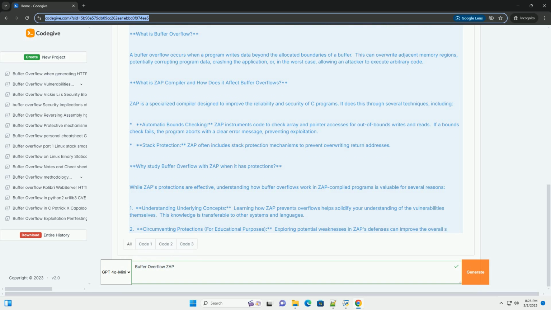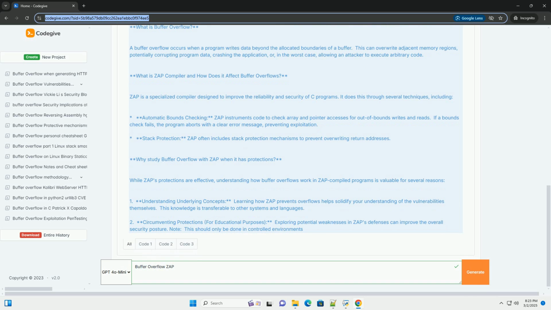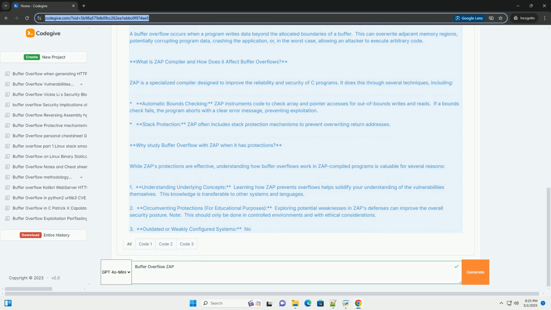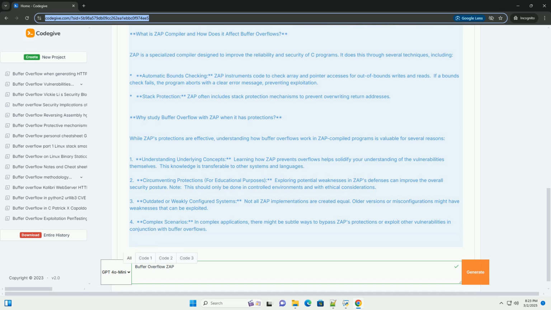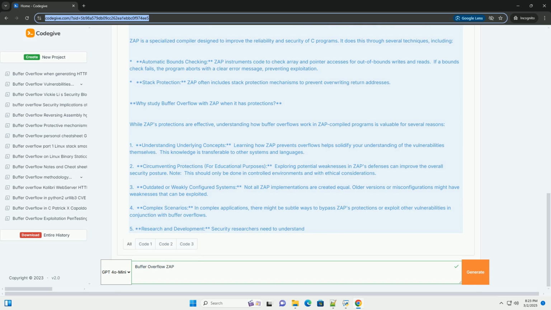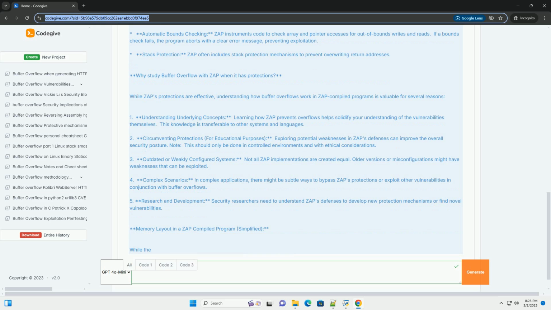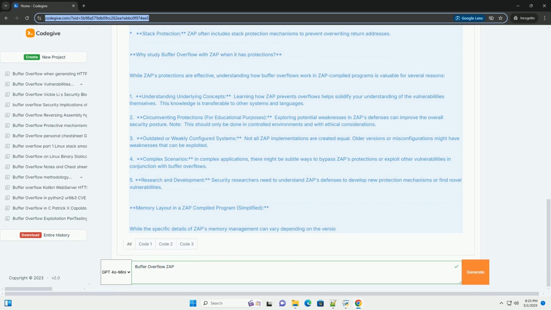Linux environment: a Linux environment, for example Ubuntu or Kali, is recommended for development and testing. GDB, the GNU debugger, is essential for debugging and analyzing the program's behavior. Python is optional but helpful for writing exploit scripts.